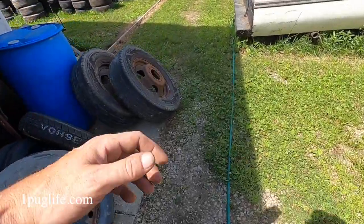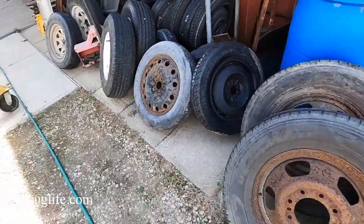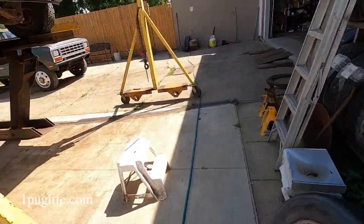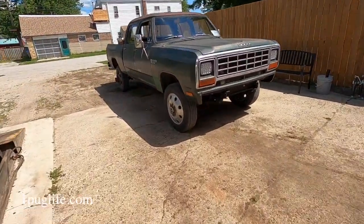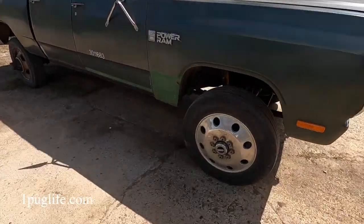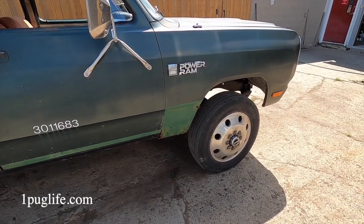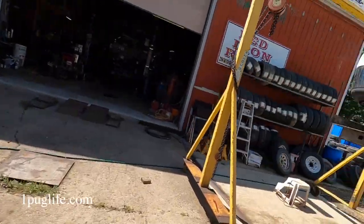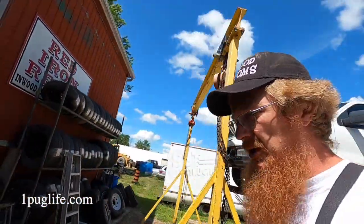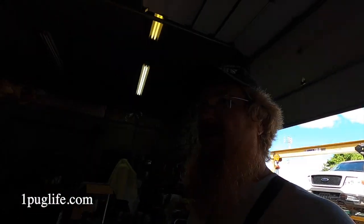Anyways, we'll put that down. And well, I thought I'd better check before I get too carried away, and sure enough, the stud holes are too small. I could drill them out, but you know, we want the wheel to be at least semi in a circle. So yeah, I took this off, put it back on, the 180 from the direction that it was, and tightened up the brake line a little bit, give them a little drink of the Earls, and yeah, I should be ready to frig off here any minute.